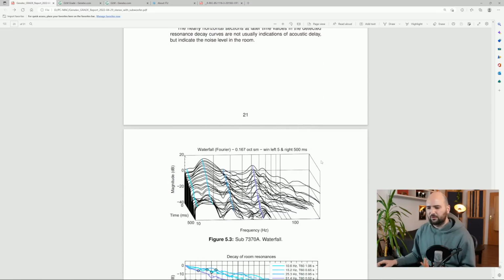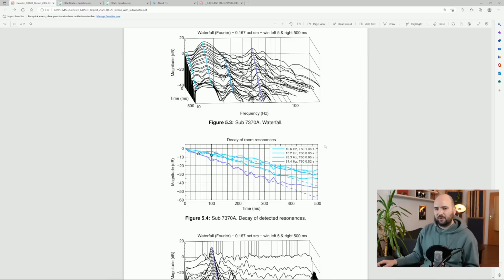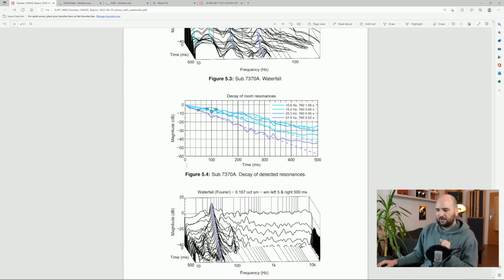One of the most difficult things to do in a small room is to analyze the actual decay time of the lowest frequencies. Up till now there isn't a real standard on how to do that. It's very dependent on the actual size of the room and the particular room mode pattern that you get. And this gives us a standardized way of looking at the individual resonances on top of the 1 octave number that the reverb time spits out. I think this is really, really great.